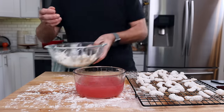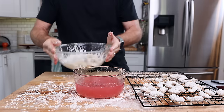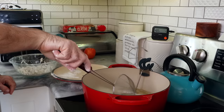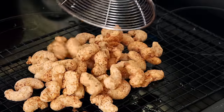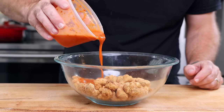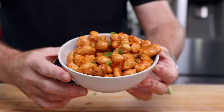For the second batch, I'm going to make an adjustment. I feel like there needs to be more flour, so I'm going to toss the floured cashews back into the brine mixture for a second, then back into the flour for a thicker coating on the outside. This time the oil is at about 400°F. I'll fry them until golden brown — and these look awesome. Out on a wire rack, I'm going to give them a big pinch of salt across the top, then toss them into a large bowl with our sweet chili sauce, give them a toss, throw them into a serving bowl, and top with green onion or chives.